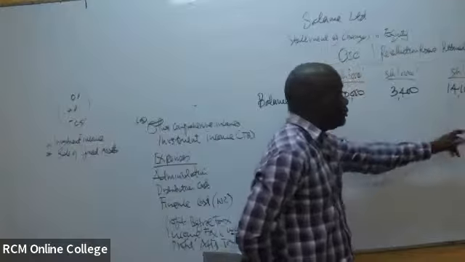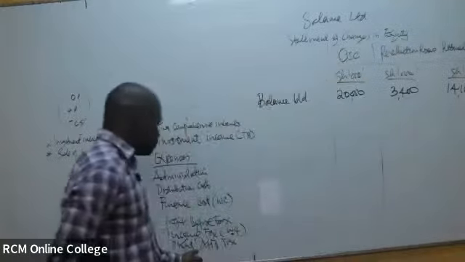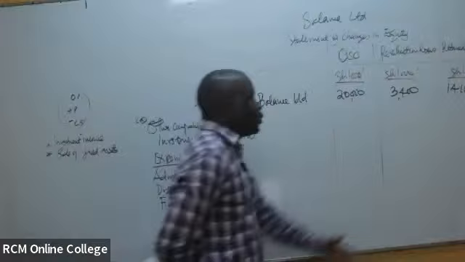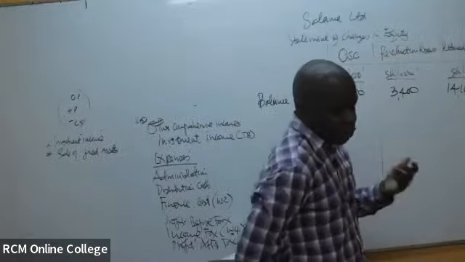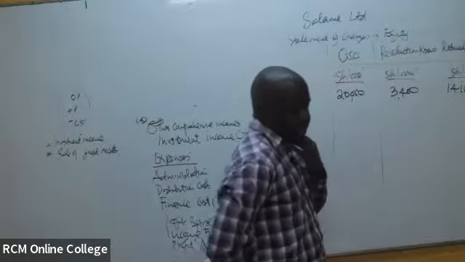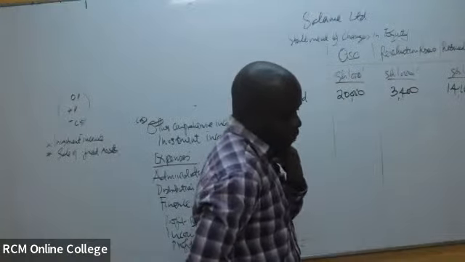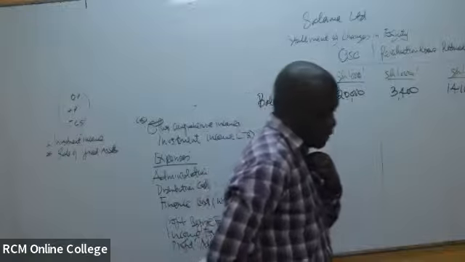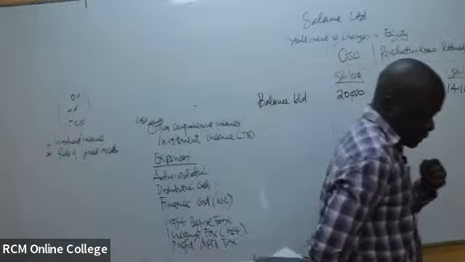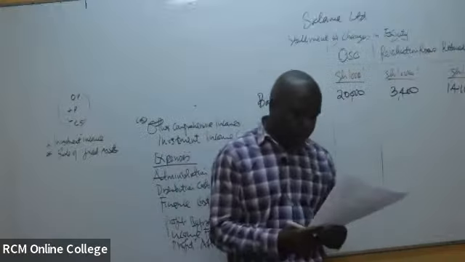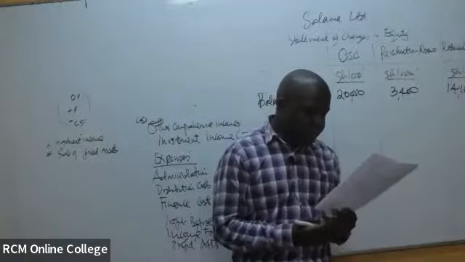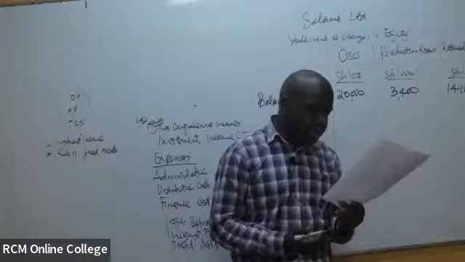Retained earnings: this was the balance at the start of the year. But of course, during the year we've earned some profits, so you have to include them so that you can know by the end of the year what retained earnings we are carrying forward to the coming year. That is what will happen there.